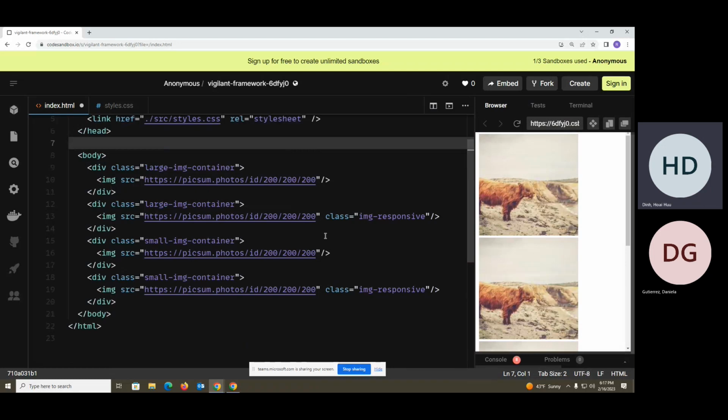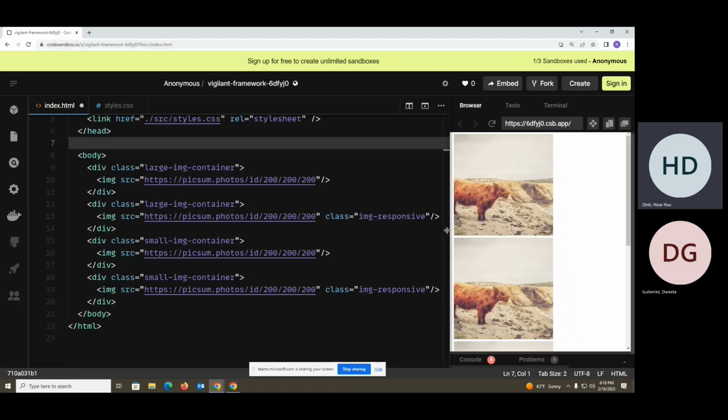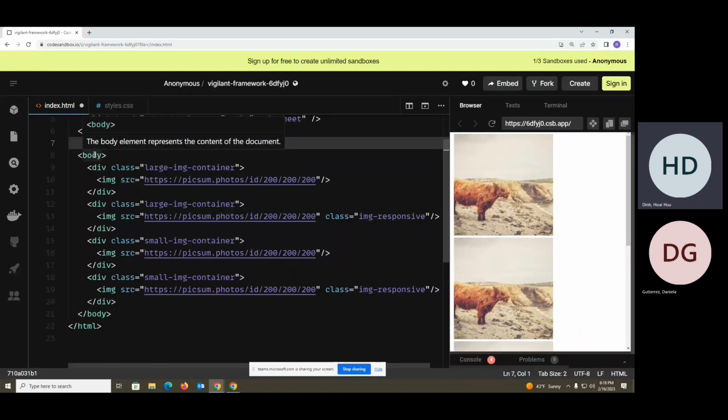So if we give a display of block to the image, which is a child of the body, like all of these are children of the body, it would take up the entire size of our window. Now, if we gave it an inline styling property, it will only take up the size of the content, so in this case, the images. It's very useful if you want something to be self-sizing or fixed in sizing. A block element also always starts on a new line, while an inline element does not. It continues. And you might ask yourself, why is this important? That is because this describes some behavior of HTML tags that we've used before.